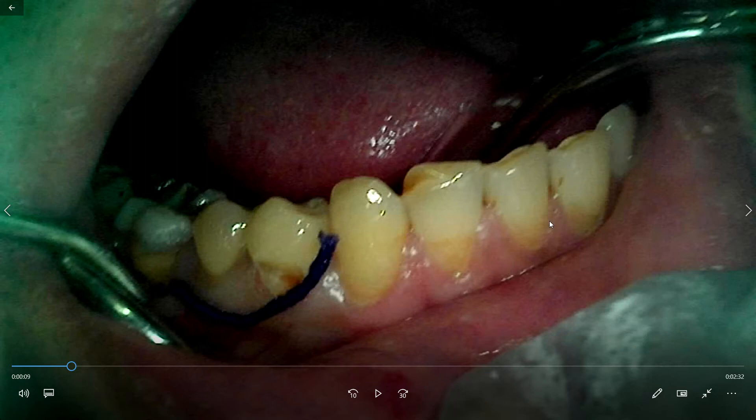In this video, we will learn how to place a gingival retraction cord. Gingival retraction cord is usually used for retraction of the soft tissue surrounding the tooth structure, especially before taking the impression for indirect restorations like crowns or veneers, to expose the cervical margins — especially if these margins are subgingival — so we need to expose them to take the impression of these margins.